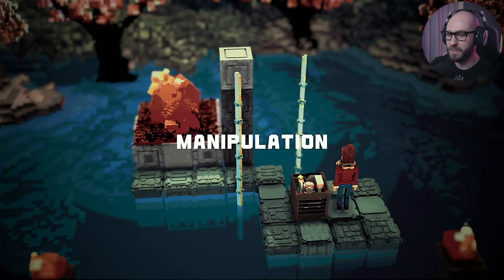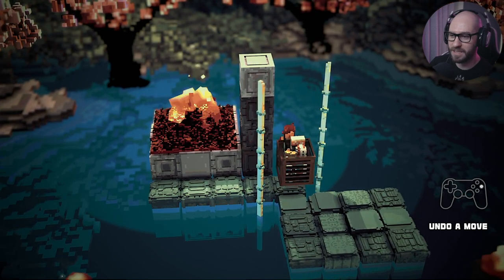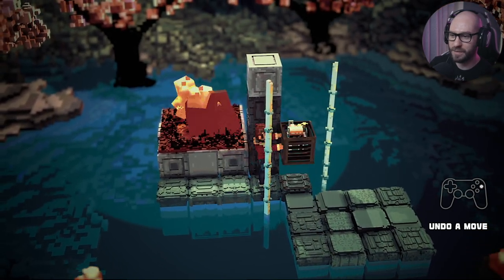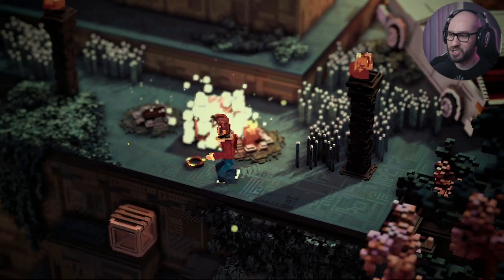Manipulate. Or manipulation, actually. That's a problem because, yeah, look at this. I cannot turn it because of these things. I guess I gotta put it down, grab it, and now do it like that. There we go. I mean, of course, at the moment, the puzzles are pretty easy to do because we just barely started.